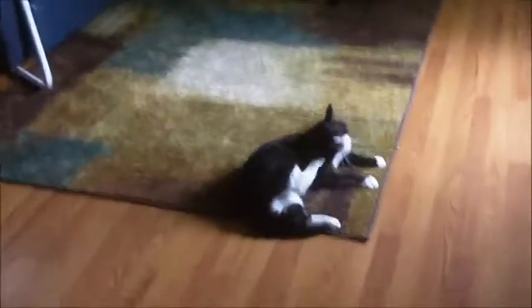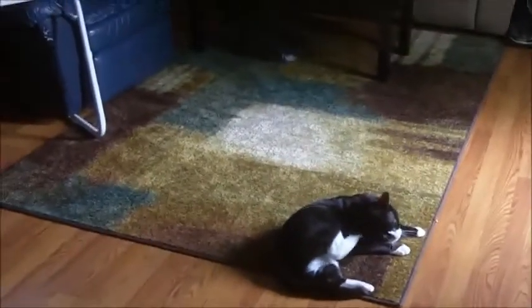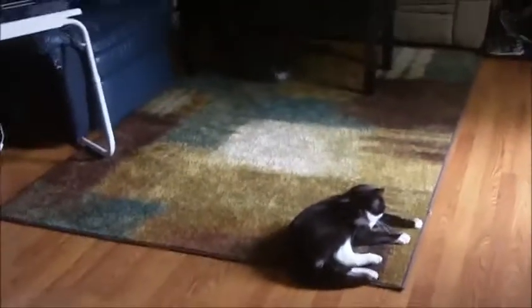This carpet has been here for just about a week and it's a miracle that nothing has been spilled on it — it's stayed perfectly clean. This rug is beautiful and gorgeous. It fits our living room perfectly, has really brightened up the living space, and made it so much more comfortable and inviting.